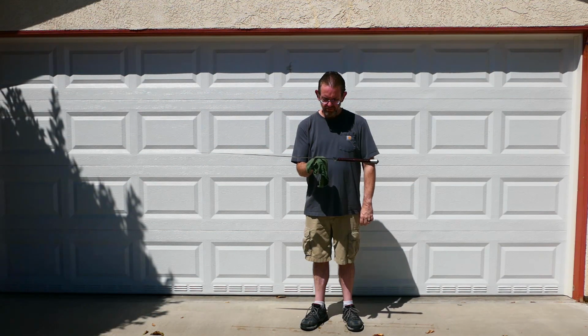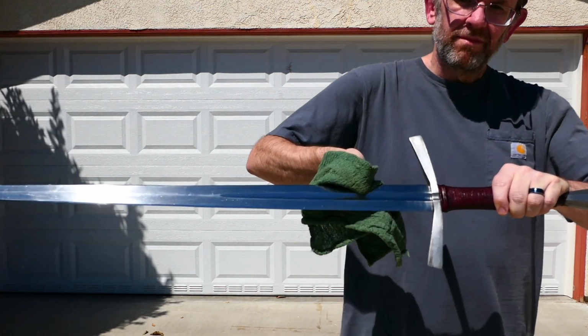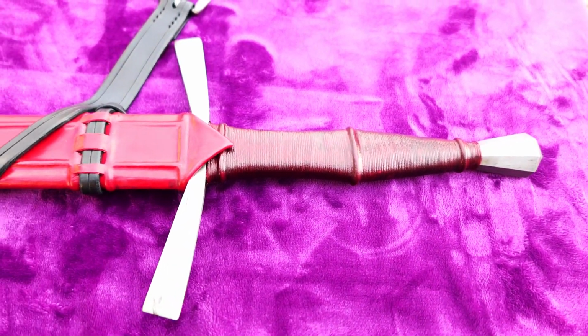The warp in the blade is definitely the biggest problem. It's certainly less than ideal to have the sword be anything but perfectly straight. However, the warp is minor enough that I don't think it's actually affecting the performance of the blade at all. So that's a long-winded way of saying that for me, I do think this sword was worth the price, but it's totally understandable if other people wouldn't.